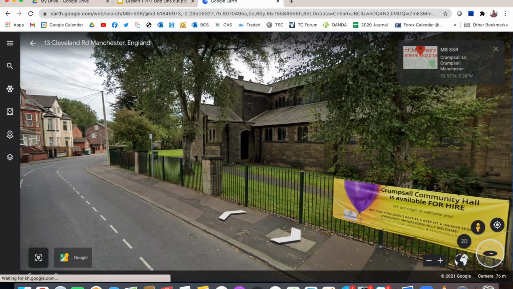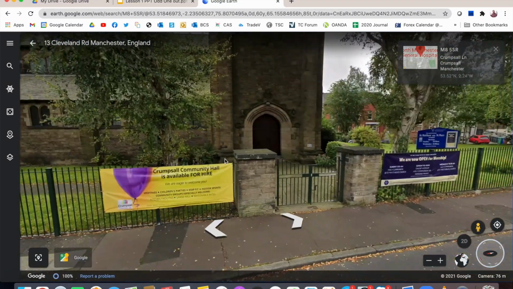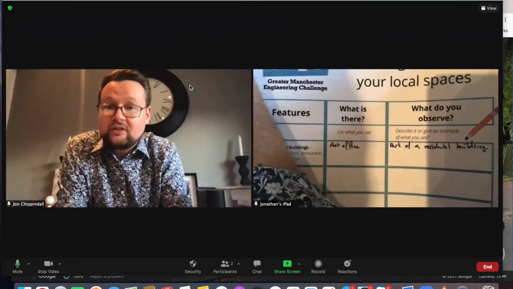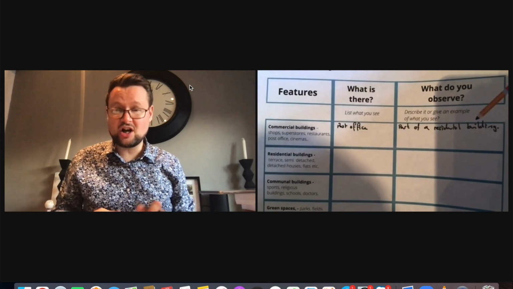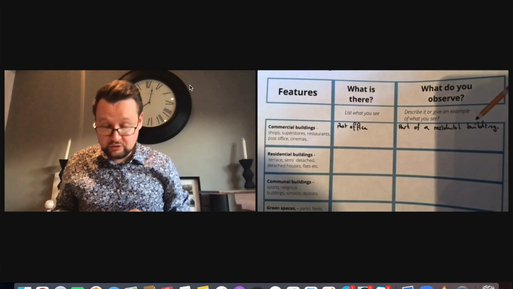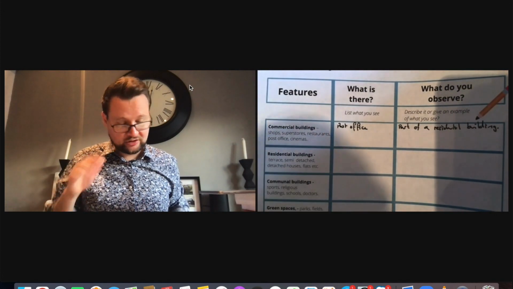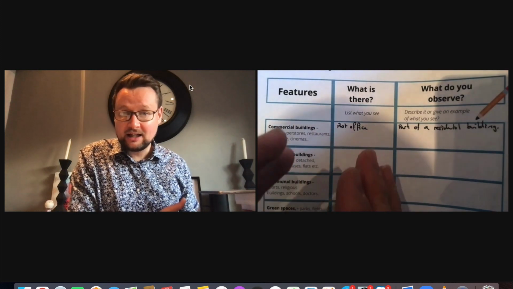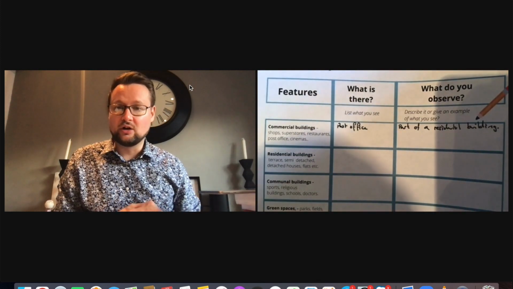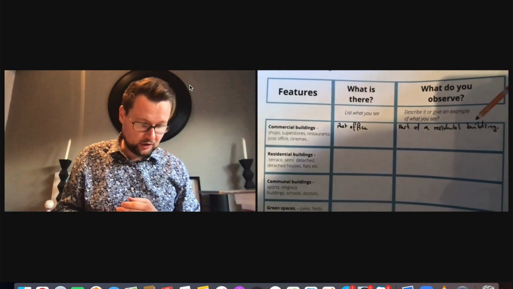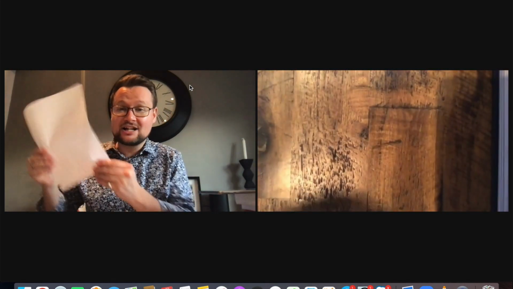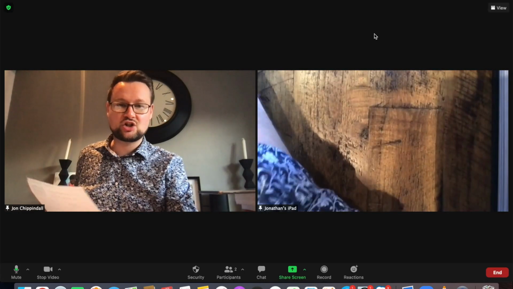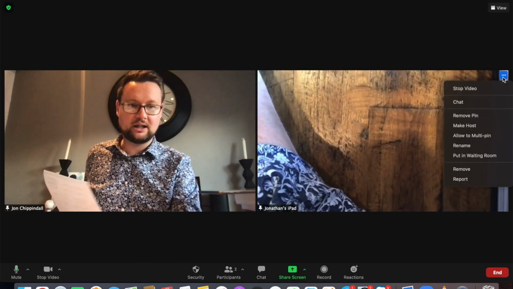I can have a look while going for a walk around the local area, and then importantly on my sheet I can fill in the information which shows I've really looked closely at what is there in the local area and how it actually looks, any unique features of those things that you are seeing in the local area as well. So make that as comprehensive as you can to show that you are really looking carefully.